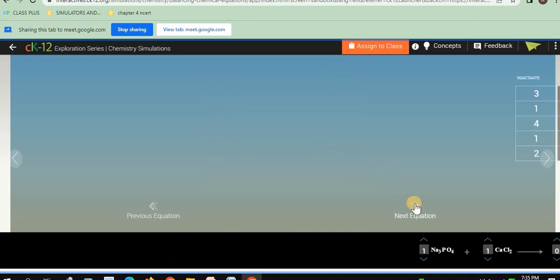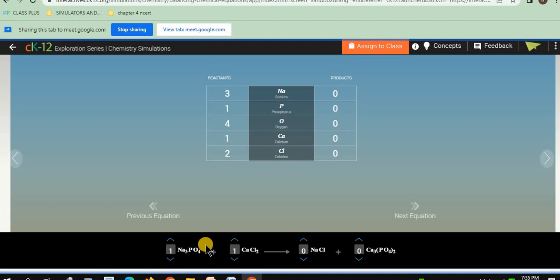Now let us move to the next question. Here, phosphate. If you directly balance phosphate, how many phosphate on the left hand side? 1. Right hand side, how many phosphate? 2. So shall we make 2 directly here? How many sodium on the left hand side? 6. Shall we make 6 sodium here? Yes. How many chlorine on the right hand side? 6. First calcium we can check. How many calcium on the right hand side? 3. So we can multiply by 3. Now balanced. How easy is it, no?